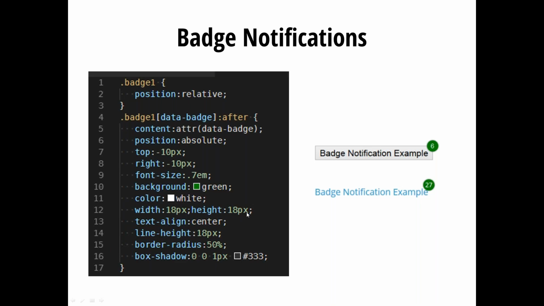That's really important. If you don't define a width and a height, sometimes these don't render quite right. And then it's got a line height of 18 to just sort of make it as tall as it is wide in terms of the font itself. And this border radius 50% is what's doing that curved border magic. So border radius can be a percentage. It can also just be a fixed value. We'll look at both of those things today.